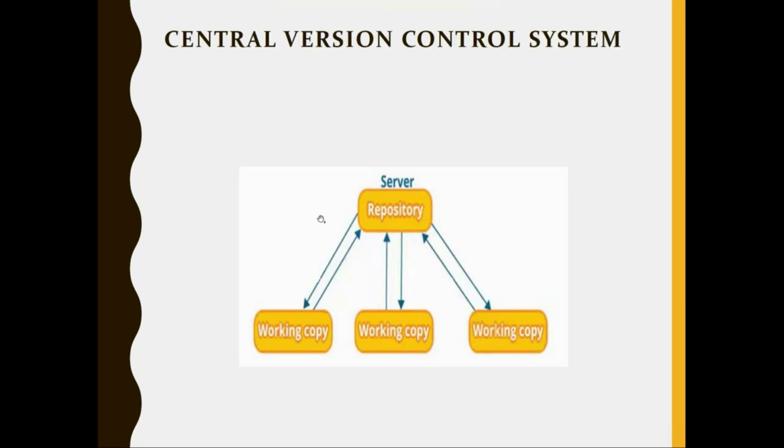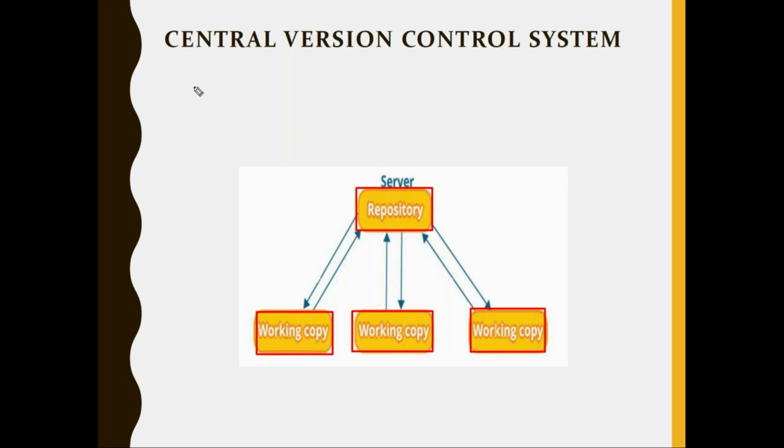Coming to the centralized, see here. In centralized version control system, there is a remote repository or the central repository, where all the project work, all the code bases are. And these are the workstations of each individual DevOps person: person 1, person 2, person 3. Each person will connect to this remote repository, get the code, make the changes and put it back. That's all a centralized version control system is.